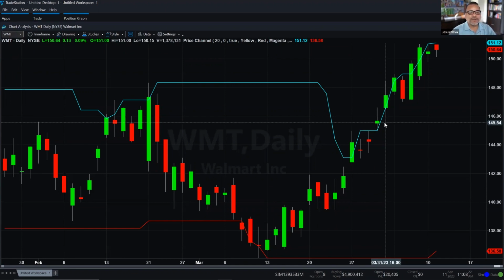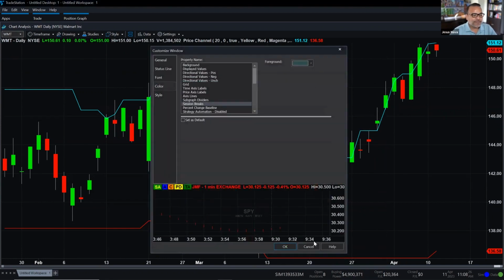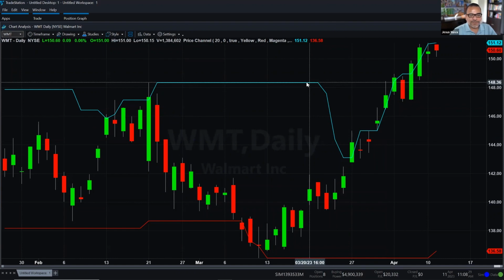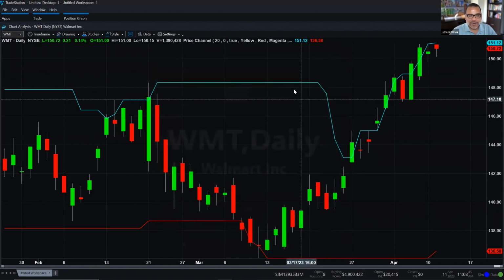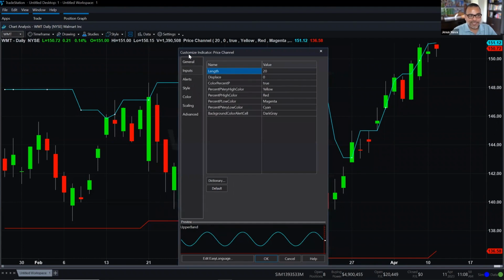But if you want to look back further, just double click on the indicator. Let me do that again. Sometimes you think you double click on the indicator and you kind of miss it, you're double clicking on the window, but it's clearly visible because the title bar of the dialog says customize window, which is not what I wanted. What I wanted is to customize the indicators. I'm going to try double clicking on that line again, and now it takes me to customize indicator. So always look at the title bar just to confirm that you're in the right dialog.